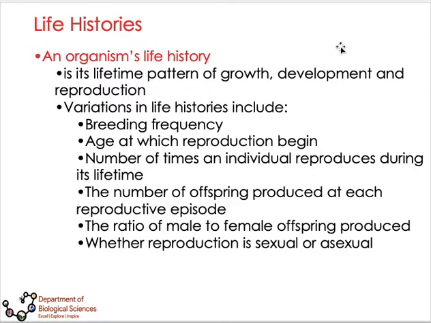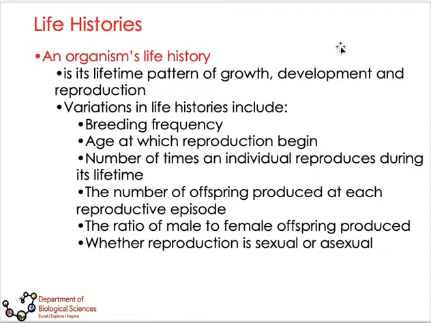So there are variations within the population itself or even between different populations. Variations in life history include breeding frequency, meaning when the mating process or breeding time happens, which is affected by the season or temperature, depending on the quality of the environment. So that is one variation of life history. Another is the age at which reproduction begins. It could be in the middle, or earlier, or later. So that matters also with the life history.